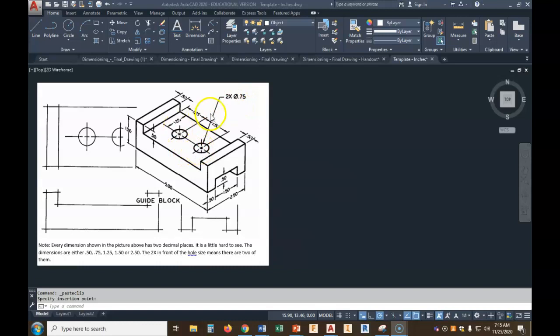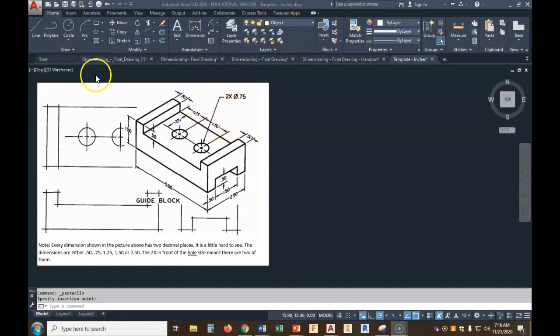And of course, 1, 2. The quantity will always go in front of the symbol, no matter what we're doing. The other way we could have done this is we could have come out behind this and written TYP period, or down below it, either one. But with just two of them, or if they're just holes, let's use a quantity. It's easier, it's cleaner, it makes more sense. Okay? All right, so let's get to drawing.